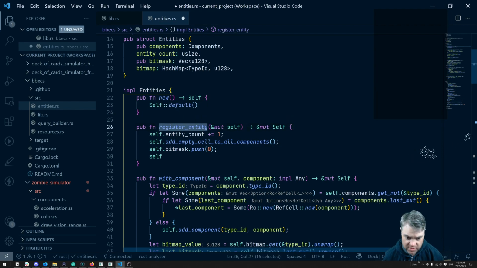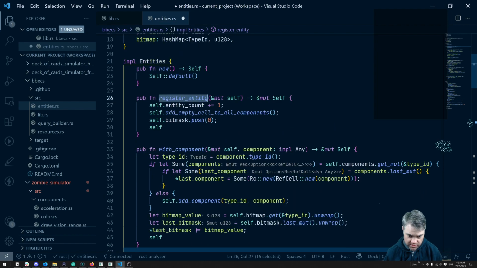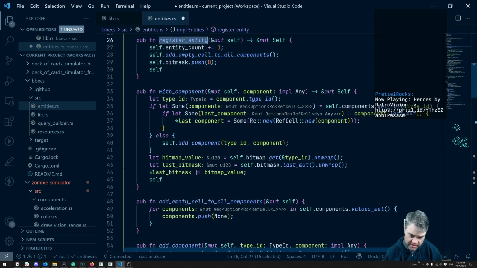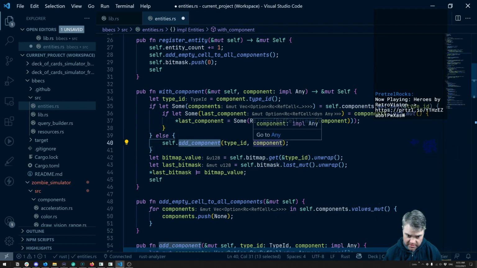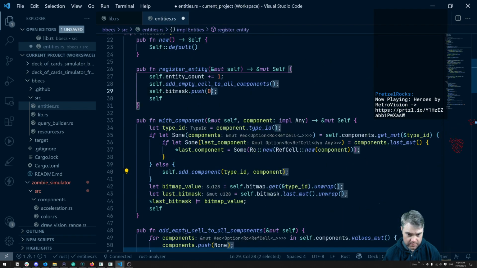Now register entity. Okay, so we take our entity count plus equals 1. We do this. Okay, so with component. If we can't find this component, we need to add it, right? So we add the component, and we're adding a bit mask.